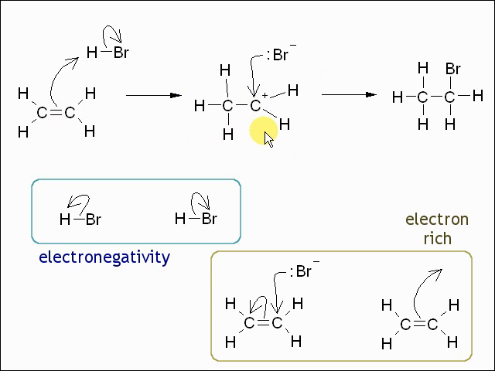So this is our intermediate, and once we've reached the intermediate, a second step occurs where the bromide ion, well, its lone pair specifically moves to make a covalent bond with that carbon, which is only making three bonds. And as a result of that, we get the final CBr bond, and there's the product.